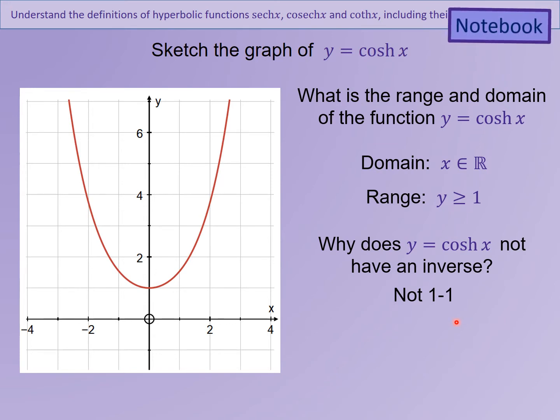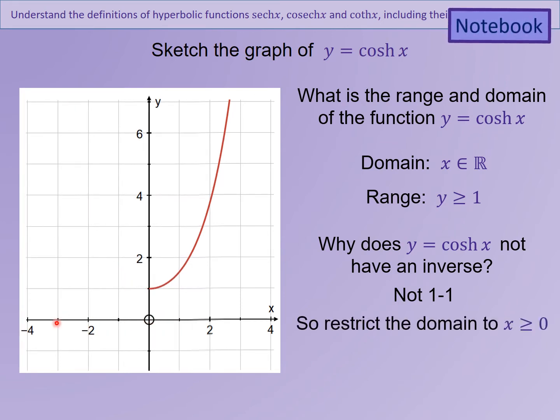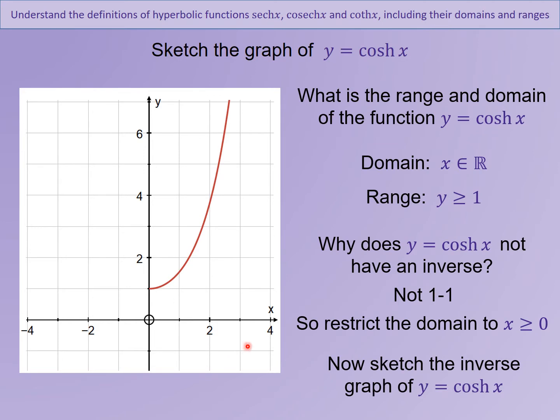So how can we draw the inverse graph of cosh x, or how can we find the inverse of cosh x? Well, we have to restrict the domain. And we can do that the same way as we do it with the x squared curve. We just ignore the negative values and we restrict ourselves to all the positive values and 0. So there we go. Now it's down to a one-to-one function. One value in, one value out. 2 goes in, this number comes out just here, below 4. And so on. Okay, now what I'd like to do is have a go at sketching the inverse then. So pause, have a quick go.